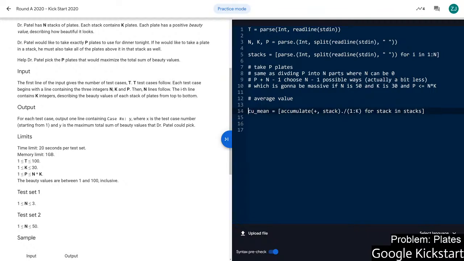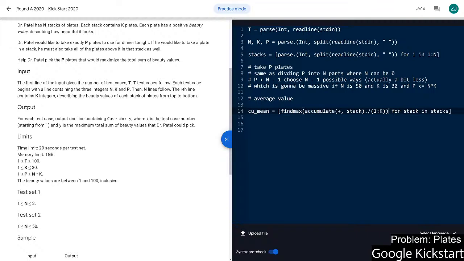Yeah, I would just find the max. Find the max. Yeah, so I would choose that as my first plate because that's got the highest average of anywhere.